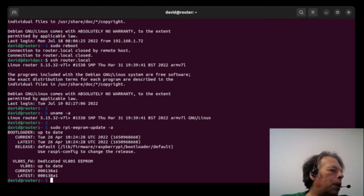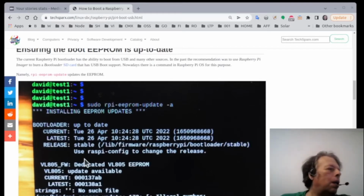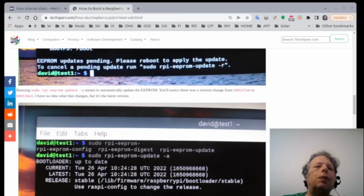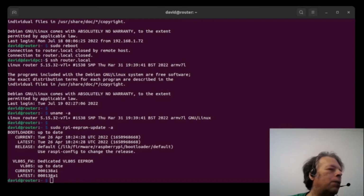If we go back to the browser, you see that when I ran it the first time, it told me there was an update available. Here it says what the current version is and the latest version. And it did the update, and it said updates pending, and I have to do a reboot. So then you do a reboot, and after it's rebooted, you get this where both the current and the latest are the same. And if we go back to my terminal window, that's what's shown here.